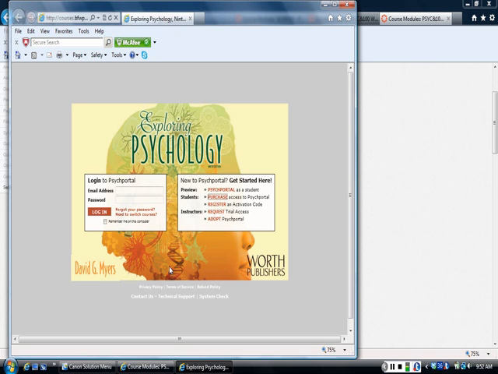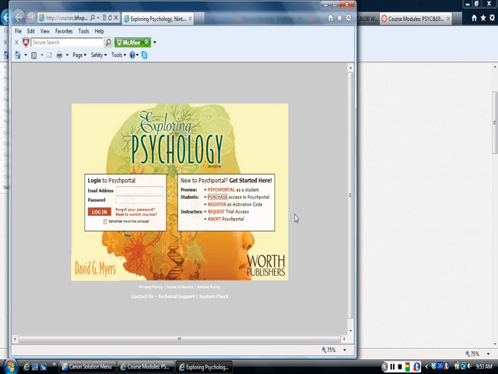So if you're happy with an ebook and you haven't opened your hard copy of your textbook, you can return that to the bookstore in the first week of class for a full refund and just go ahead and use the PsychPortal's ebook. So it's up to you. There are a lot of different options. If you're purchasing the PsychPortal, it's going to cost $60 by itself, coming with the ebook. If you bought a separate textbook thinking you were going to get a good deal, a lot of times it turns out that you've spent more than you could have if you just bought my bundle, which I think was being sold for like $90 or something.